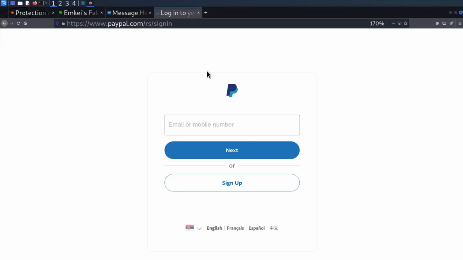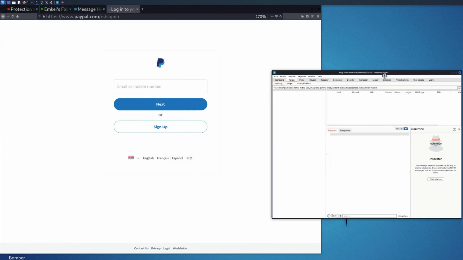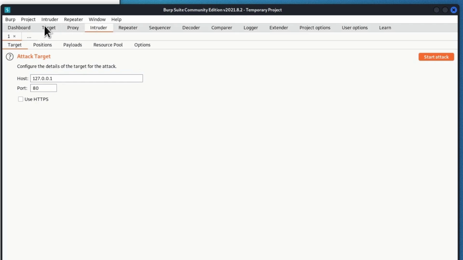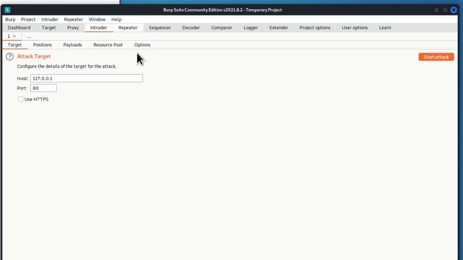And for more advanced people, you can analyze websites with a tool called Burp Suite. Now this is the Burp Suite window. This is a pretty large tool, so we will not be explaining it. If you're interested in how to analyze websites and how to use this tool, I actually cover that in detail in the website penetration testing course. But you can have a look at this tool and use it in order to analyze websites in more detail.